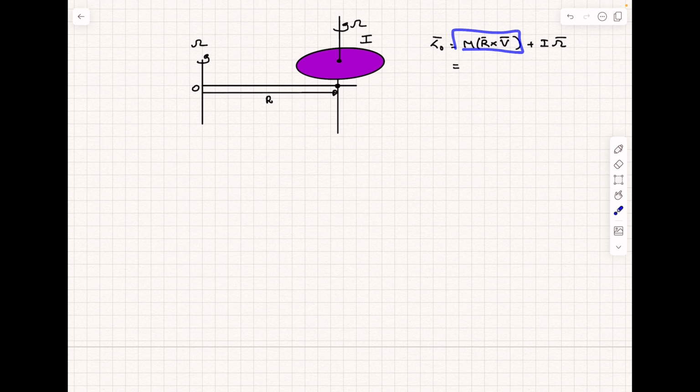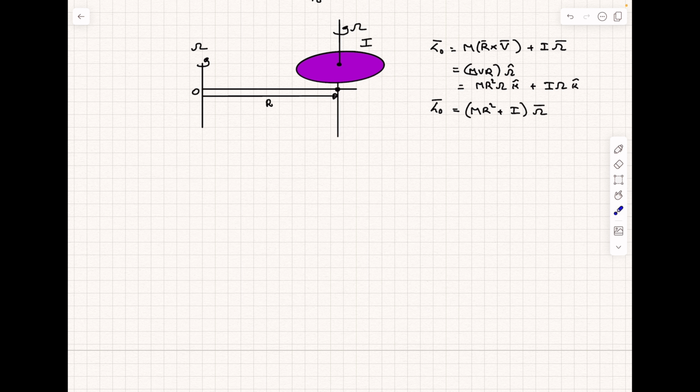Now if you observe this term, the r vector is going to be this vector over here, the v vector is going to be into the plane, and if you do r cross v it will come out along the direction of the omega vector. So this would simply be m v r in the omega cap direction. And now v itself I can write as r times omega, right? So this would be m r squared omega in the omega cap direction, which we took as the k cap direction. So let's just write it like that, I omega in the k cap direction. Now if you observe, we can take the omega vector outside. So that is m r squared plus I, times the omega vector.